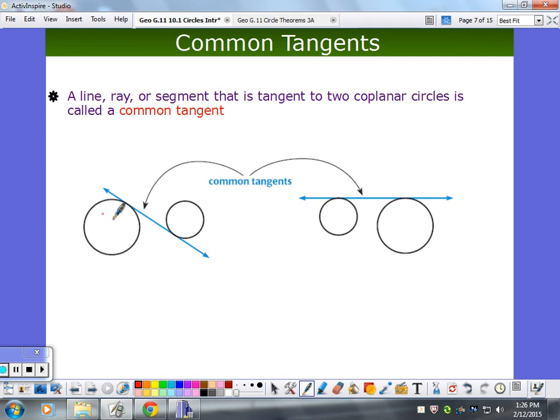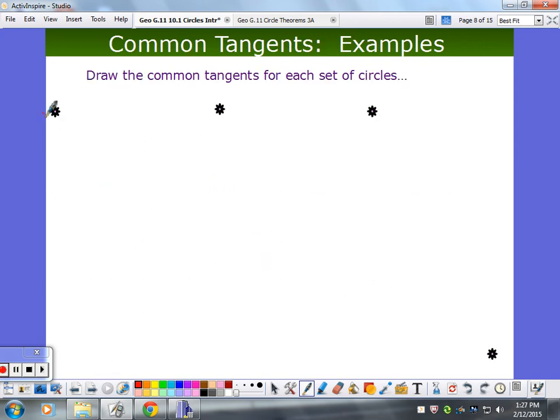For example, here are 2 circles with no points of intersection, and I can draw this line so that it's both tangent to this circle and that circle. They have this tangent in common. It's the same line. Same idea here, you can have the same point, same tangent line works for both circles. So can we figure out how to draw common tangents for each set of circles? For example, where might I put a common tangent for this one at the bottom of the page?